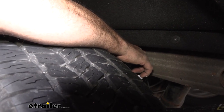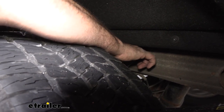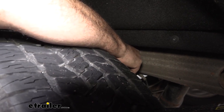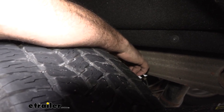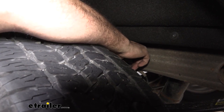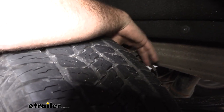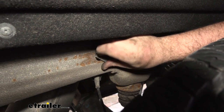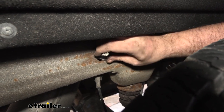So be careful, the edges are fairly sharp on these, but thread this down to where it's pretty well tight. Tighten this up at least a little bit and have that spacer in place on the frame. So just keep that in place as you tighten your retainer down. Now we'll just go to the other wheel well and we're going to repeat that same process here on the passenger side.